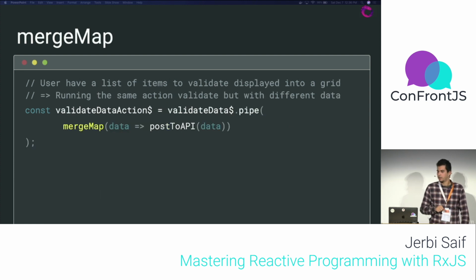Before that, I will just add another example here. Here the order of requests is not important, but imagine that you have to keep the order of the different requests to be handled. There is another operator which is called concat_map. concat_map will do the first request, and for the different events emitted, it will postpone them and keep the order until the previous request completes.